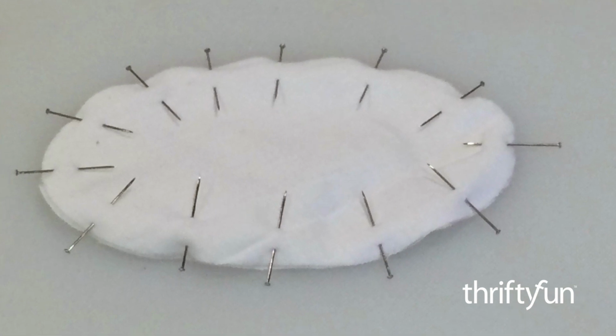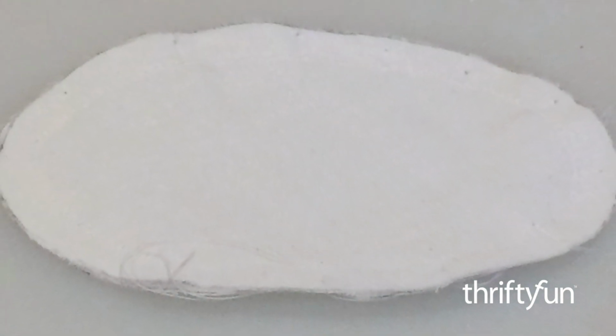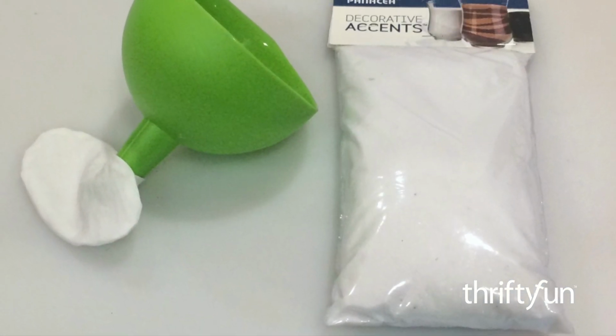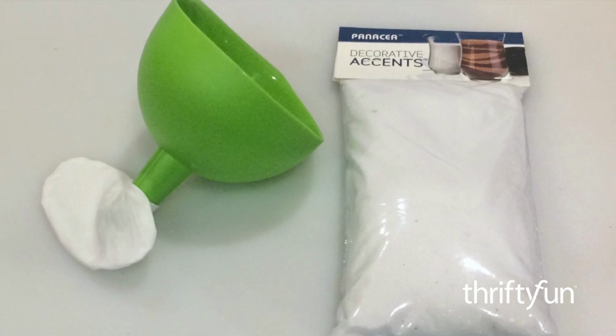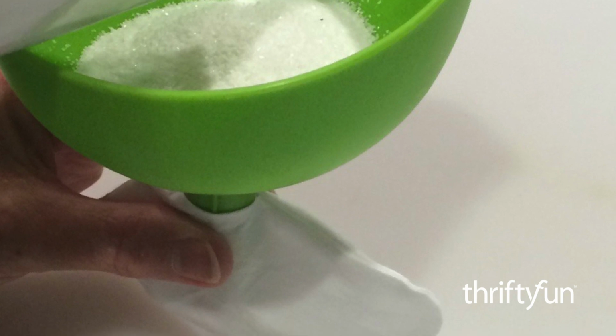Use the template again to cut out 2 pieces of white fabric for the weighted insert. Sew the insert pieces together using a 1/4 inch seam, leaving an opening to turn and fill it. Be sure to snip the curves. Turn the insert right side out. Use a funnel to fill the insert with sand. Sew the opening shut using a barrel stitch.